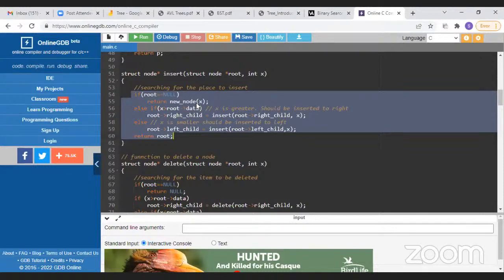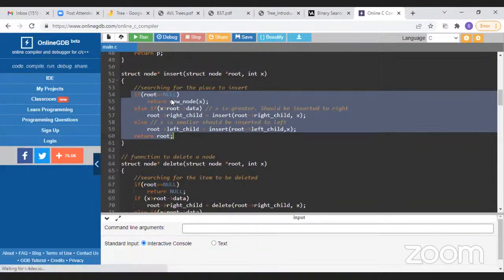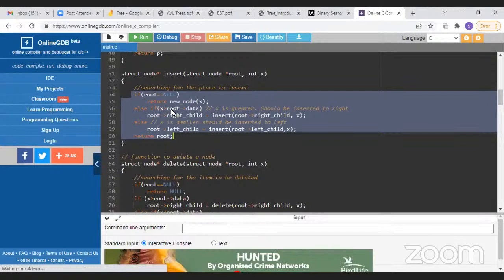Node will be inserted. Otherwise, if root is not null, if you have a node already existing, you will be checking the root value with your current element value to be inserted. The same thing, if it is greater than that, you will be calling the insert function by passing your right pointer and the element to be inserted. Similarly, if it is less than the value, you have to move towards your left and insert the record on the left-hand side. So this is a recursive function that we are going to use.